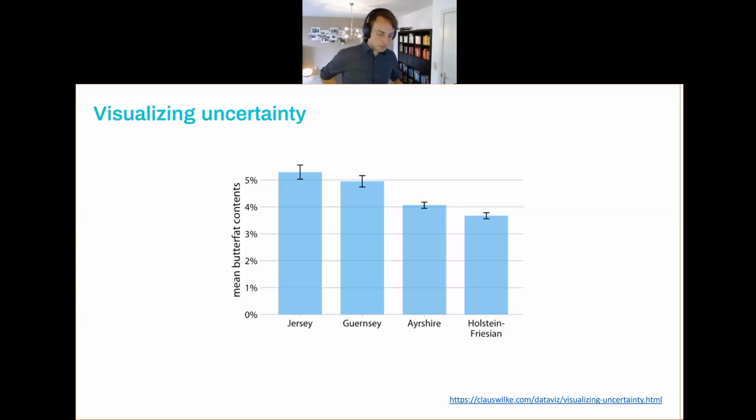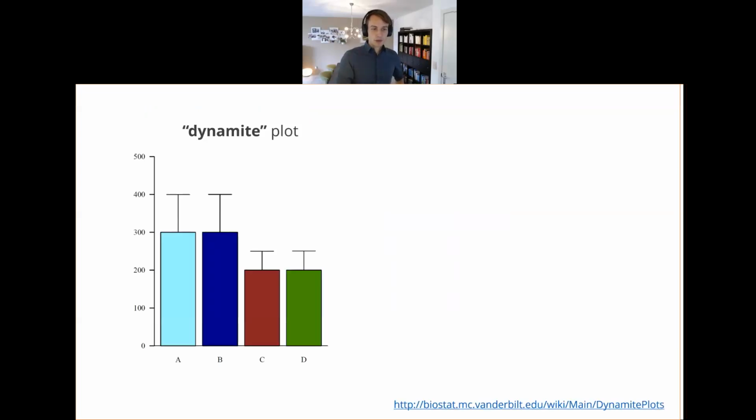that's going on, and it can even be more suboptimal. It can even be worse. What some people call a dynamite plot, when you only show one of the whiskers because the other one is just symmetrical. But in this way, I think it makes interpretation very difficult and very difficult to compare, for example, category A with category C, because mentally you have to take into account the different confidence intervals when you are trying to compare these, and in any case you have no idea about what's actually going on.